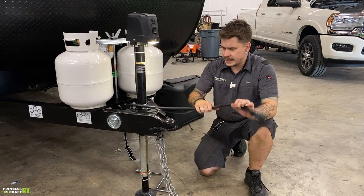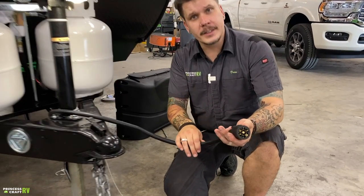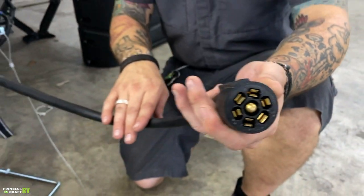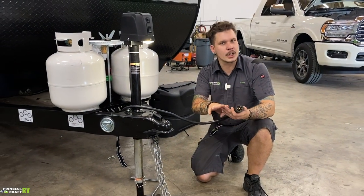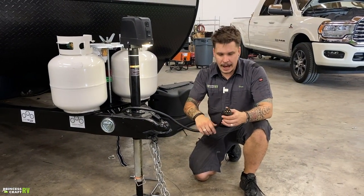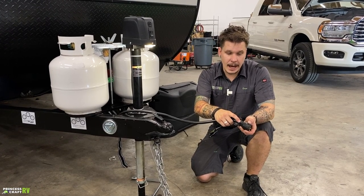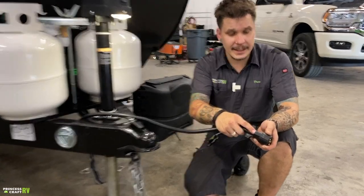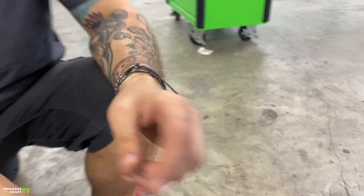Also in that scenario, you're going to have your seven-way cord here. This is going to plug into the corresponding receptacle on your bumper. This is going to give you full function to your tow vehicle's charging system, braking system, marker lights, tail lights, things like that. Make sure this is fully inserted and the cap of that seven-way receptacle is resting behind this little piece of plastic. That's going to keep that cord in, keep it from inadvertently getting pulled out.